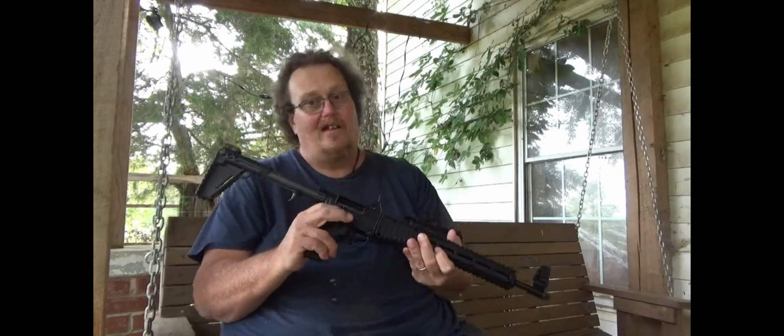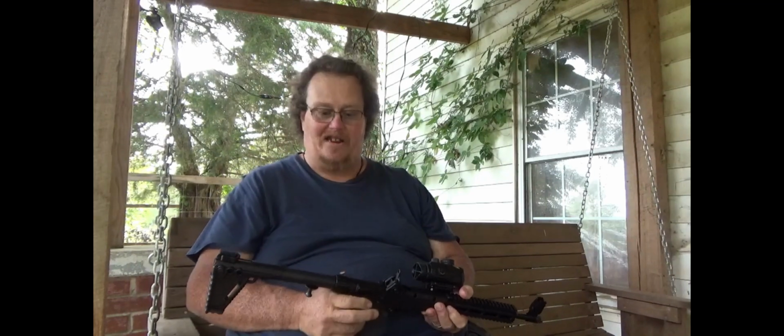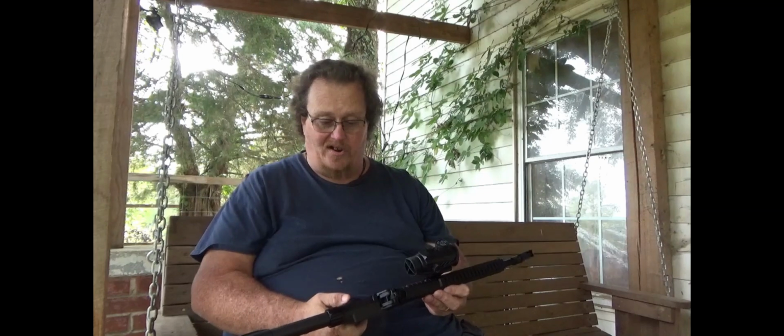Now it does have that old slide bar safety, which I wish they would have put a thumb safety in it, but it is large, and it's right in an easily accessible place, so that you can turn the safety off really quick.